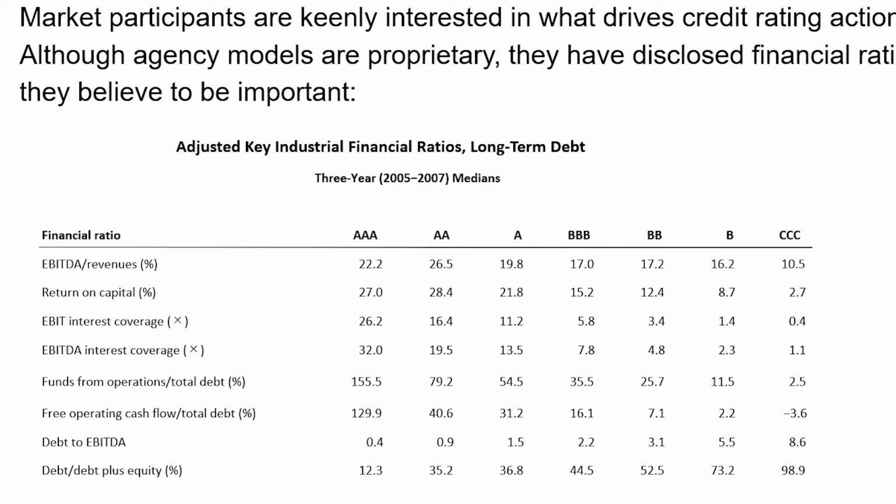But again, we don't know exactly what part they play. What level of importance should I put on return on capital versus the interest coverage ratio? If a firm has a really high ROIC but doesn't have a very good interest coverage ratio, are they AAA? Are they AA? Are they A? We don't really have a good understanding of that based on the credit rating scores. And again, even the credit rating agencies don't do that good a job of predicting failure and default. So we're in this realm where we're just hoping for the best. There's lots of room for improvement here. There's lots of room for someone to come up with a better model that helps us predict default in a more systematic way. It just doesn't quite exist yet.